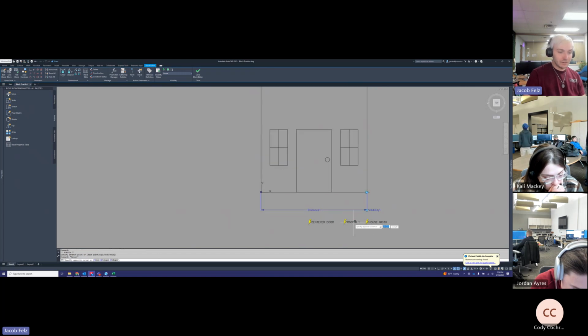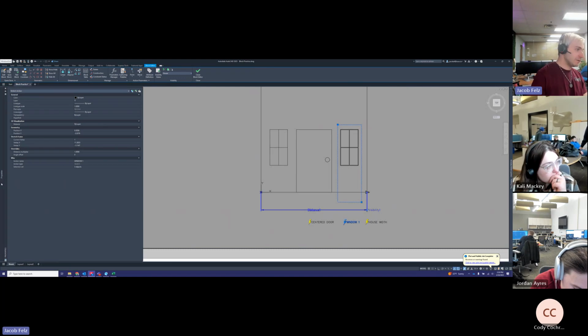So anyways, this stretch here for window 1, because we have, like we said, 1, 2, 3, 4 objects that we're stretching, and we want this to stay centered between the door and the wall. We're going to go to where it says window 1, this stretch action here, and go back into properties again for distance multiplier.